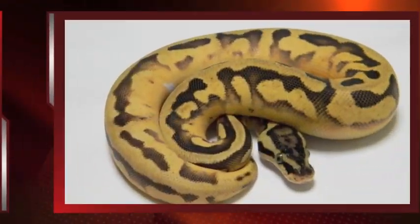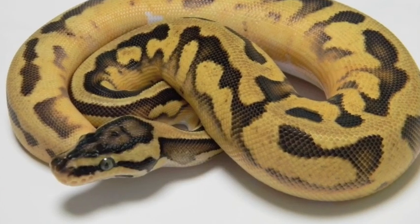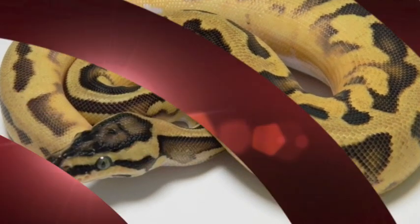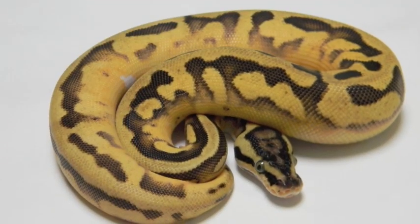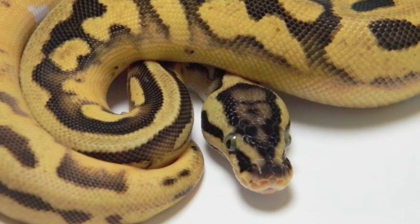So it seems the Enchi, even though it's a pattern and color mutation, it seems like any pattern and color mutation, when it meets up with a pied, you instantly get this 95% white snake. But with the Enchi pattern color mutation gene, which it absolutely is, all of a sudden you start getting animals that are actually low-pied, and now you represent this weird patterning on the snake. Once the Enchi and the pied are both being expressed, you get this really fantastic looking animal.